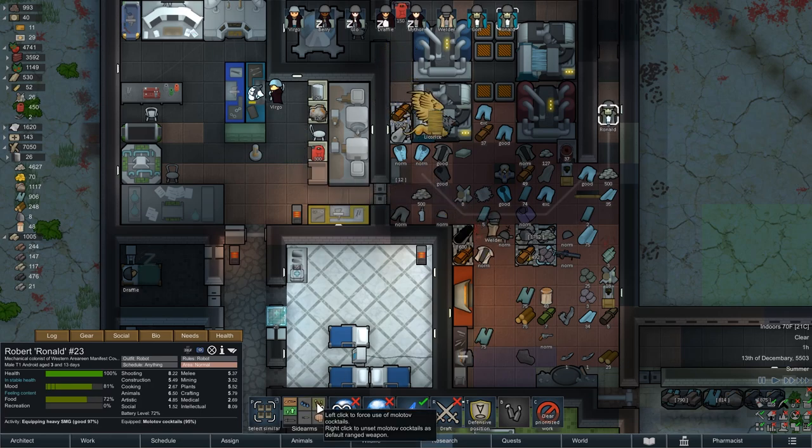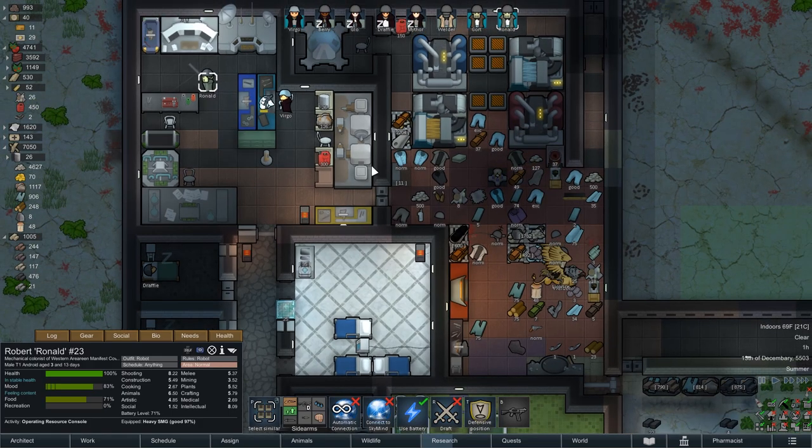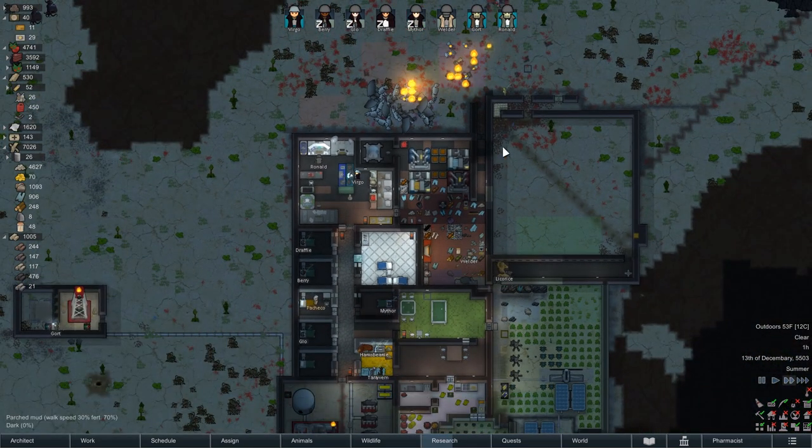And I accidentally swapped out your actual gun. Oh, because you're carrying the, of course. Because you're carrying the EMP. That's fine. That's okay. We don't need lots of extra fire. This is fine. One is good enough.